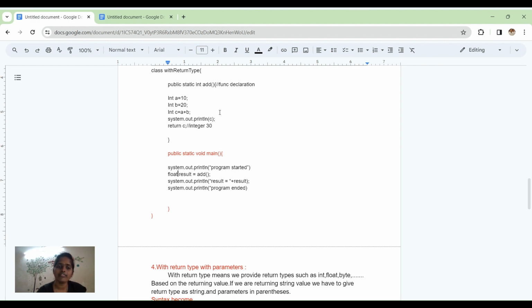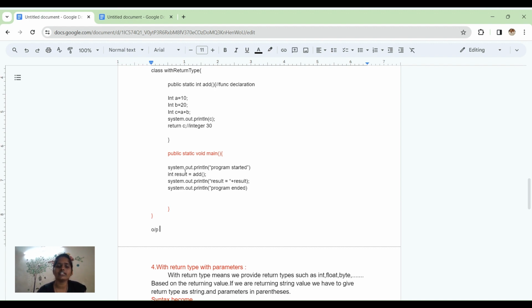If I return float here, I have to change the data type to float. The data type of the receiving variable is based on the returning value. Here the return type is int, so I gave int as the data type for that result variable.